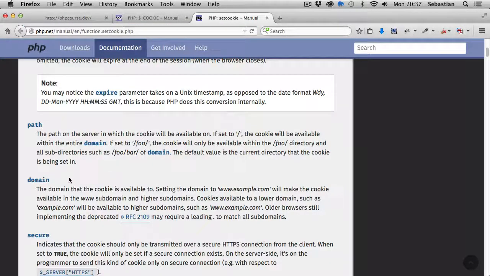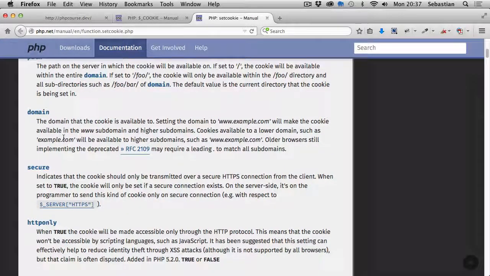If we only set the slash as a path, then it's going to be available to all paths. Let's say if we have as well, say about, and then we have some other folder, it's going to be available to all of these directories. Otherwise, if we set it as about us, the cookie will only be available for this specific path. It's not going to be available for the main domain. So that's what the path says.